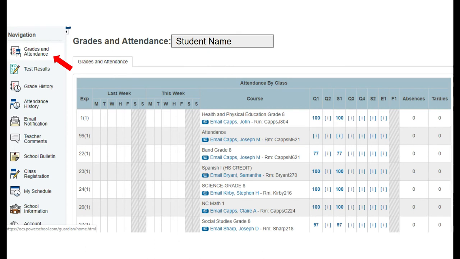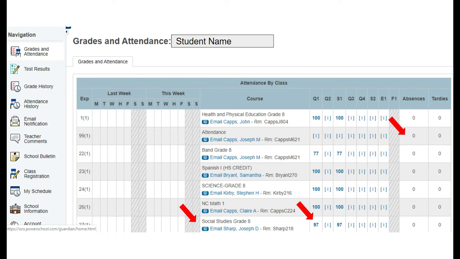If you have multiple children, you will have the option to toggle between students. The current student's name will be displayed near the top center of the screen. From this screen, you can see all of the classes your child is currently enrolled in, as well as their attendance and grades for this school year. Currently, this student has 0 absences, indicated by the number in the right-hand column. Additionally, you can see class scores at a glance in this view.